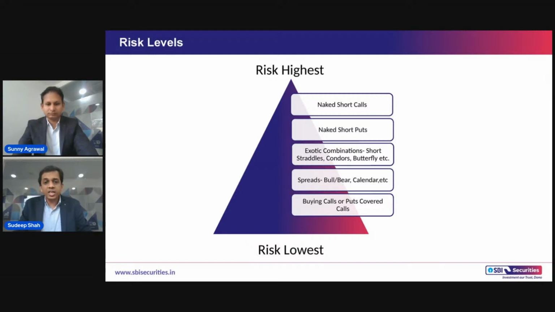तो इवेंट्स में क्या होता है कि आपको सबसे ज्यादा रिस्क जो होता है, उससे आपको थोड़ा संभाल के काम करना होगा. अब जैसे आप देखिए जो नेकेड शॉर्ट कॉल्स बेचते हैं, कॉल पुट बेच के बैठ जाता है, तो आज के केस में एक क्लासिक एग्जांपल है, जब 22,200 के आसपास निफ्टी पूरे दिन ट्रेड कर रहा था, 22,150 से लेकर 22,250 के बीच में, तो किसी ने अगर 22,250 का कॉल बेच दिया ये सोच के कि अब इसके ऊपर थोड़ी जाने वाला है, और लास्ट में इफ यू सी दैट 10-15 रुपीज का जो कॉल उन्होंने बेचा होगा वो 22,420 पे कम से कम 160-180 रुपीज का हो गया होगा.